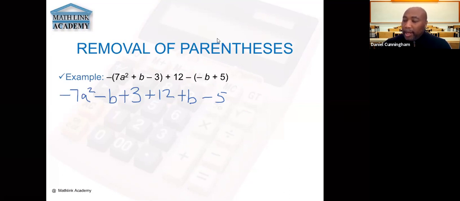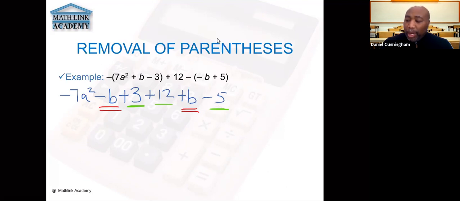So in this case, we've got a squared, we've got minus b plus 3. Well, we do have a like term here, and I'm going to underline it. We have plus 3 and 12, we can do that. And we also could do the 5. And you say, hey, Mr. C, I see something else as a like term. I see a b here and a b here, a minus b here. So there we go. So let's try this particular problem with what we have.